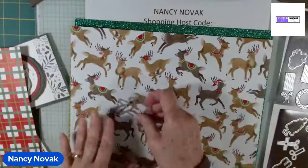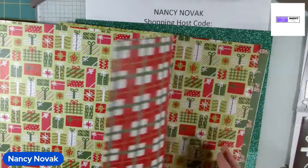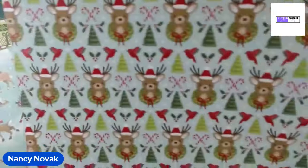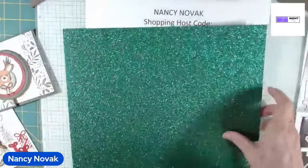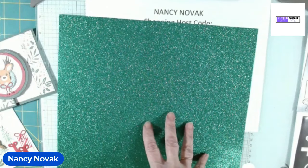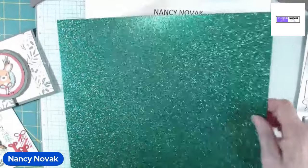The dies cut out some of the designer series paper too. The designer series paper is so pretty — it's got the presents, beautiful colors, lots of reindeer. The paper is called Reindeer Days and it's 12 by 12, double-sided. We're also going to use the Shy Shamrock glimmer paper, which comes in a pack of five sheets in the 2024-2026 in-colors. I love the in-colors this year and I knew this was going to be perfect for Christmas.